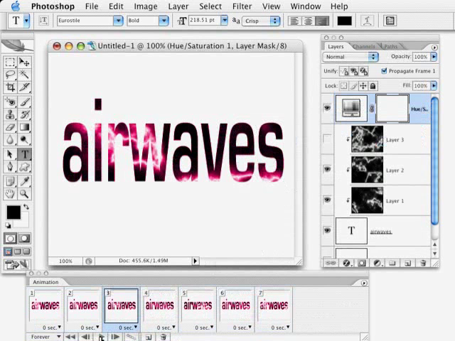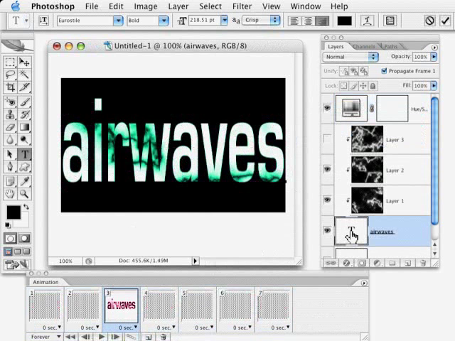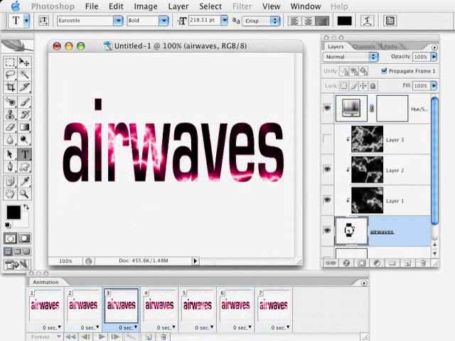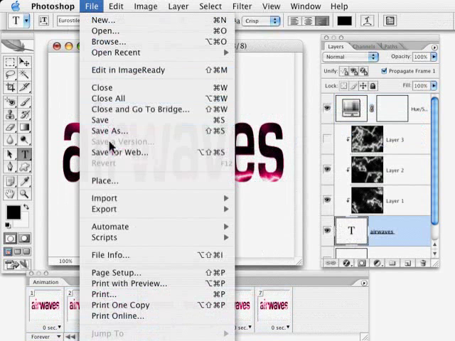Now at this point I could play with this idea. As you can imagine, any of these possibilities, instead of using this particular clouds lightning bolt type idea, I could create static like noise. All kinds of things are possible. The beauty of the way we've done it is that this is still a type layer, so if at any point I wanted to change anything, I still could, and I would still have all the frames in my animation. So once I'm happy with it, then the final step would be save for web.